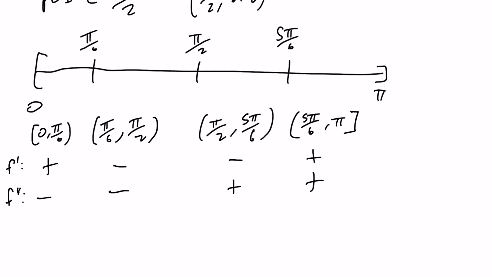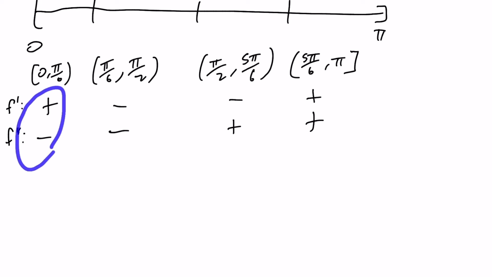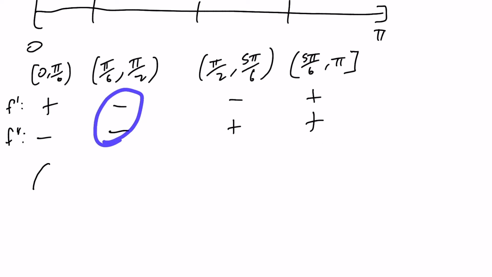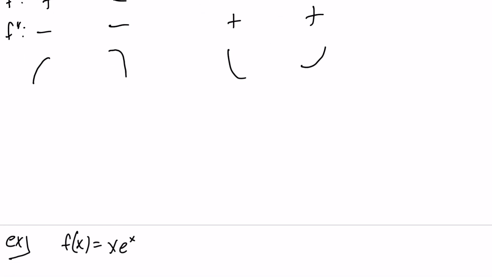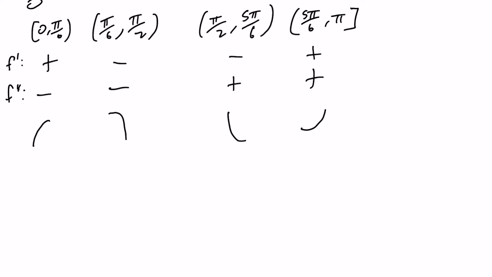So what does that mean? Plus minus, first derivative positive, second derivative negative. What does that look like? That means we're increasing and concave down. So it looks something like this. Here we have negative, negative. That means we're decreasing and concave down like so. Minus plus means we are decreasing and concave up. And then plus plus means we are increasing and concave up. It looks something like this. So we already kind of have a general sense of how the graph will look. Let's plot our important points, and then we can plot the entire graph.